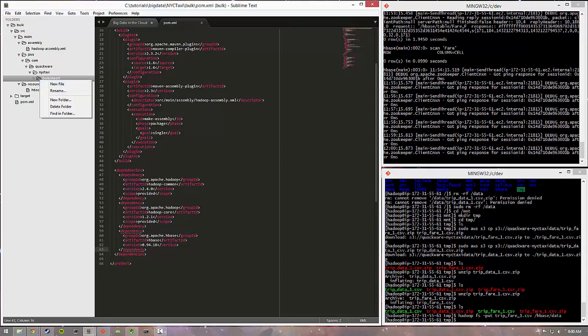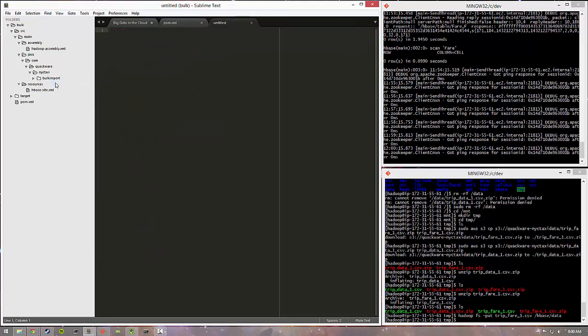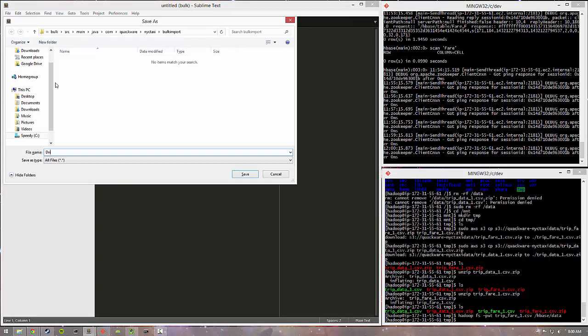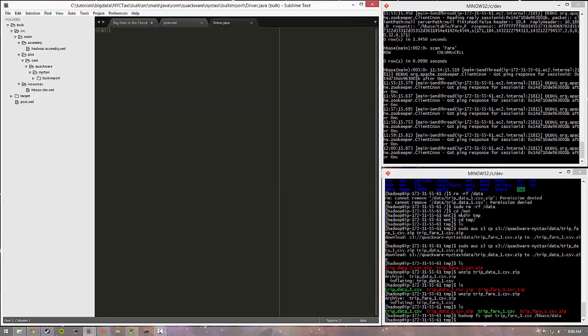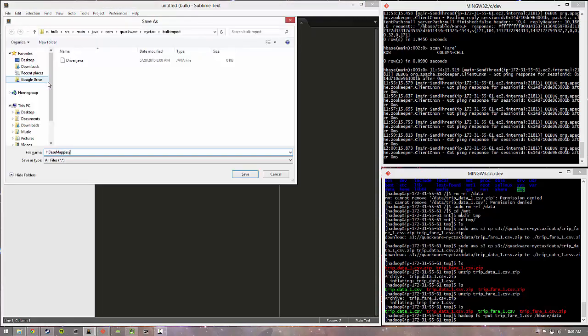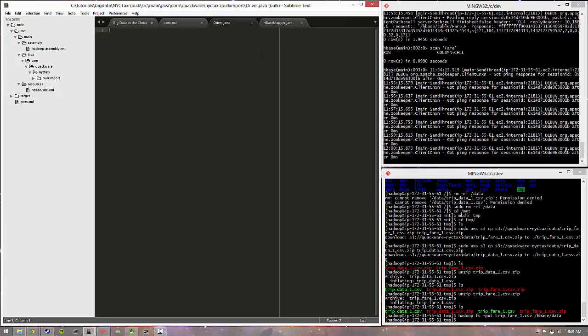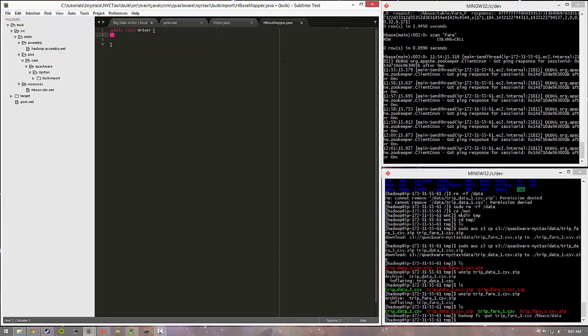Cool. So let's go ahead and create 2 files. We need a driver for our MapReduce, and we need the actual MapReduce program file itself. So let's go ahead and save Driver.java. And let's create another one called HBaseMapper. So the driver will just be controlling the execution. HBaseMapper will be actually performing the upload. So let's go and create some boilerplate code. If you're not familiar with Java, sorry, but check out a Java tutorial. I'm not going to be explaining the really basic aspects of it.